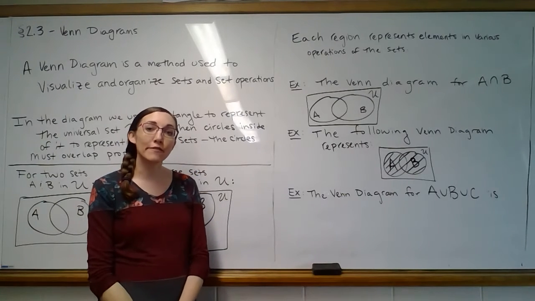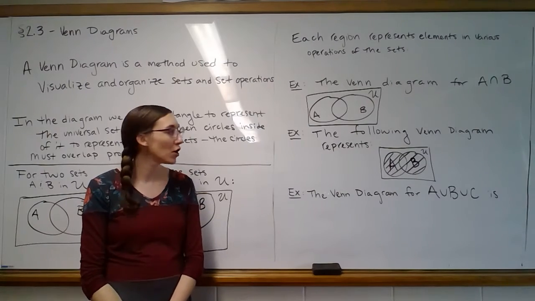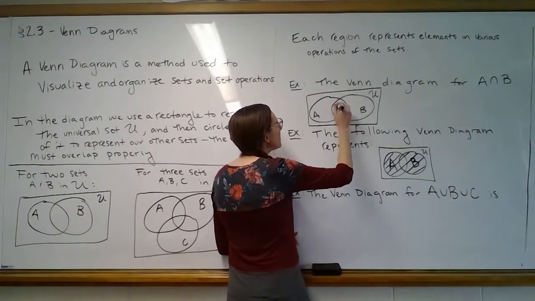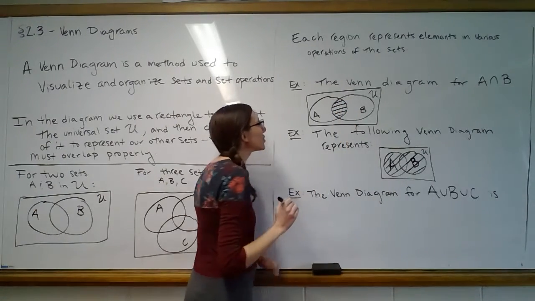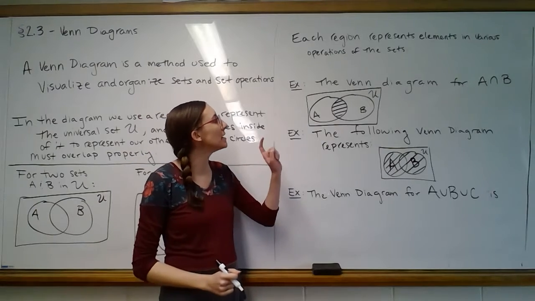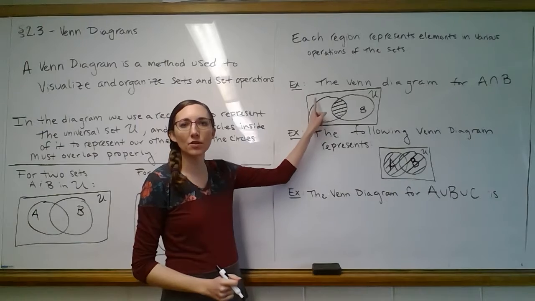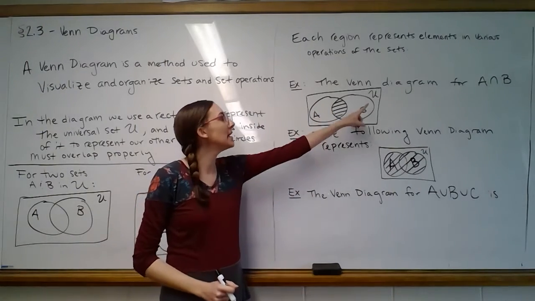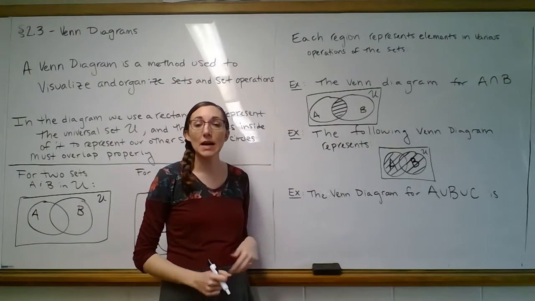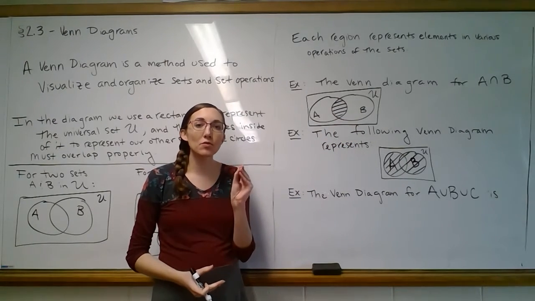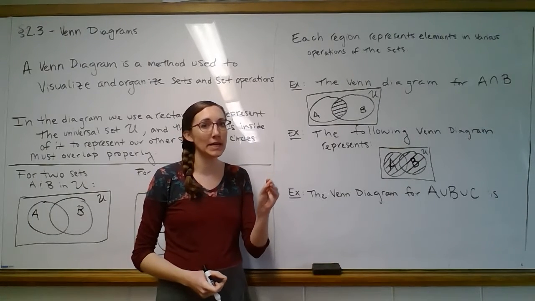Now, notice, visually, we literally made the sets overlap. That's not a coincidence. The intersection is right in this middle portion, because by definition, it was elements that were in A. Notice that portion is a part of circle A, but also in B. So that portion is a part of circle B as well. So this middle region represents elements that are both in A and in B.